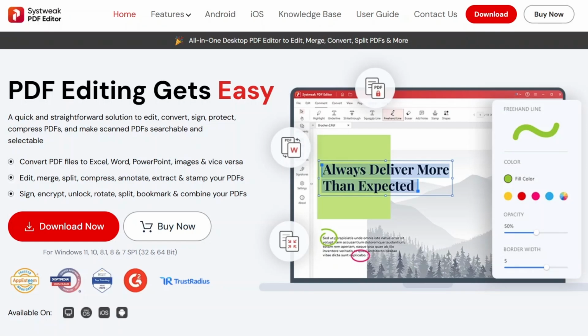You know that moment when you just need to fix one tiny thing in a PDF, and the software either won't let you edit it or hits you with a big paywall and watermarks everywhere? Well, today, we're taking a look at Systweak PDF Editor, a software that promises to be a full Acrobat-style toolkit without the sell your soul subscription. So let's get to it.